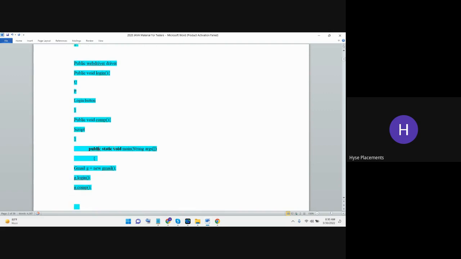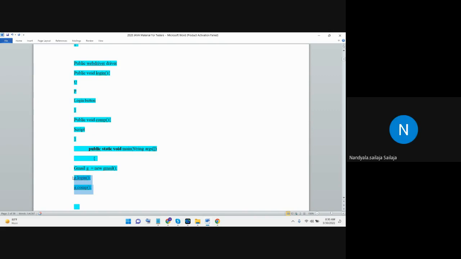Public static void main. Here I am going to interact with Gmail. Java is an object oriented programming language. Gmail G equal to new Gmail. G is the object reference, a single letter reference object. New is the keyword that creates the object. So the total object creation is placed in the reference object G. G dot login, G dot compose. G means the entire statement will come. Instead of writing the entire statement, you are calling with G dot login, G dot compose. Am I clear?